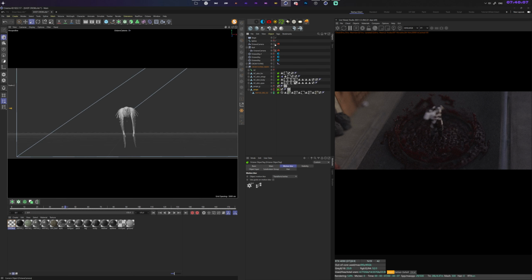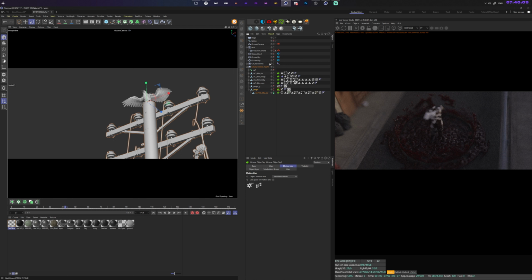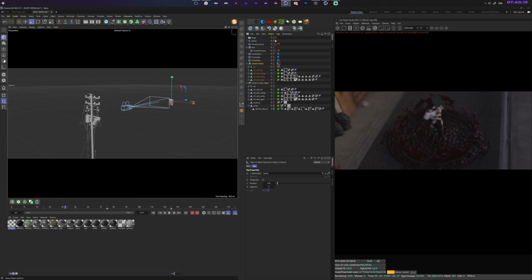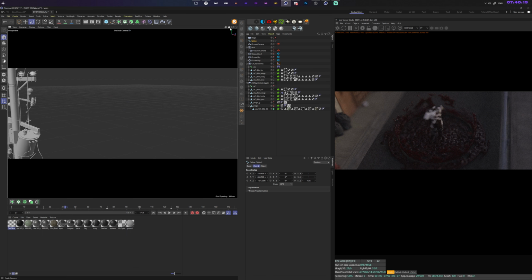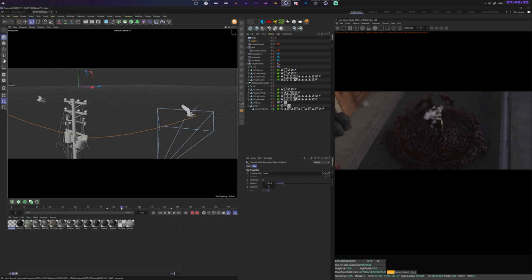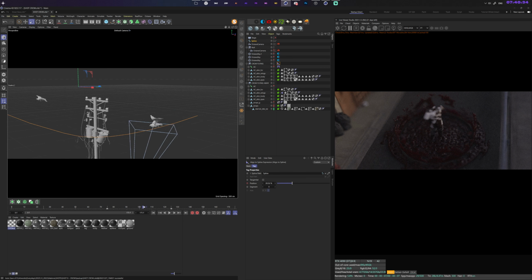So the crows are both in one scene, and what I might need to address is the way I solved the bird flying. That's simple. I just created a spline and put an align to spline deformer or tag onto our second bird flying away, and then you can just animate the guy however you want, which starts right here. As you can see at the bottom right, it starts animating, and the camera moves in.